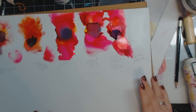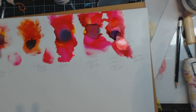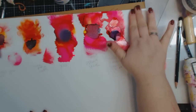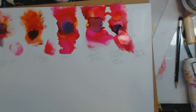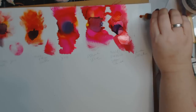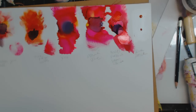All right, so now this is a glue stick. Just your normal Elmer's glue stick or whatever glue stick you have. I put it on there. It's dry. Let's see what we can do there. Look, you know what I'm saying? We're playing. Got to learn what works with your products. So I'll just do a couple little yellows, and it's not spreading.